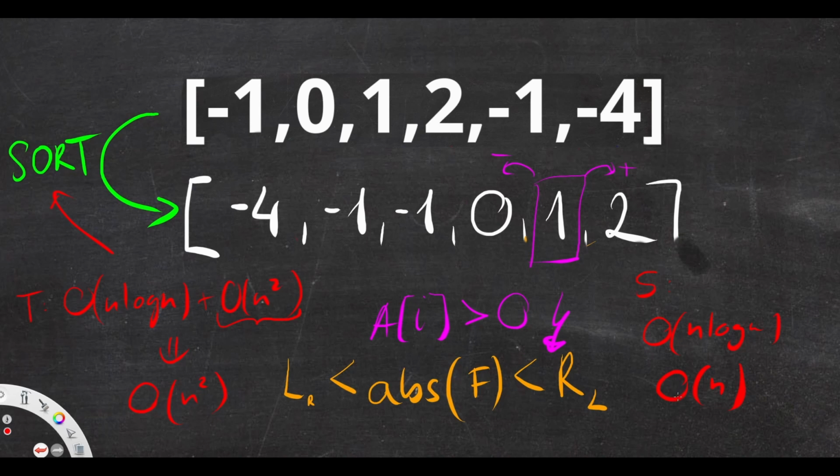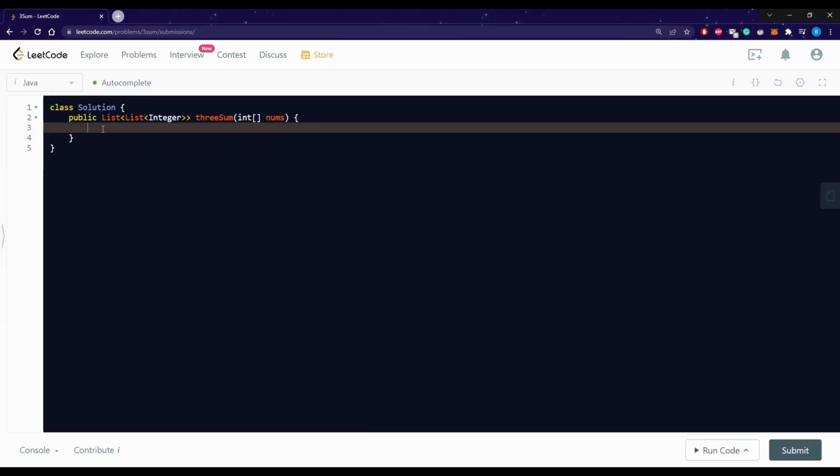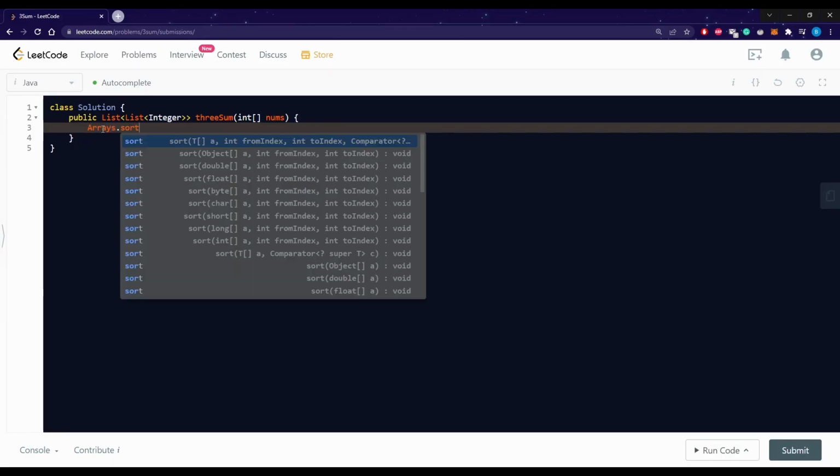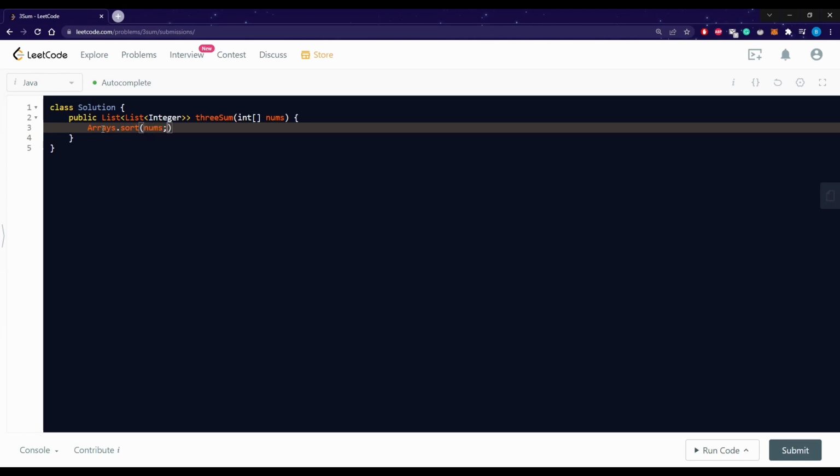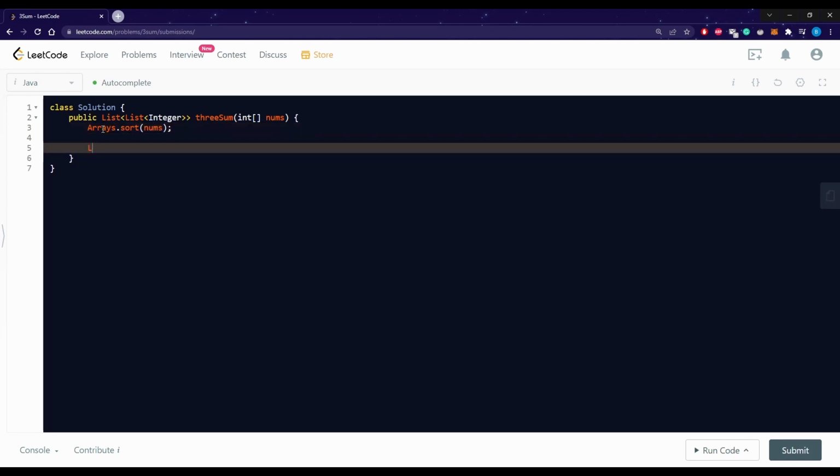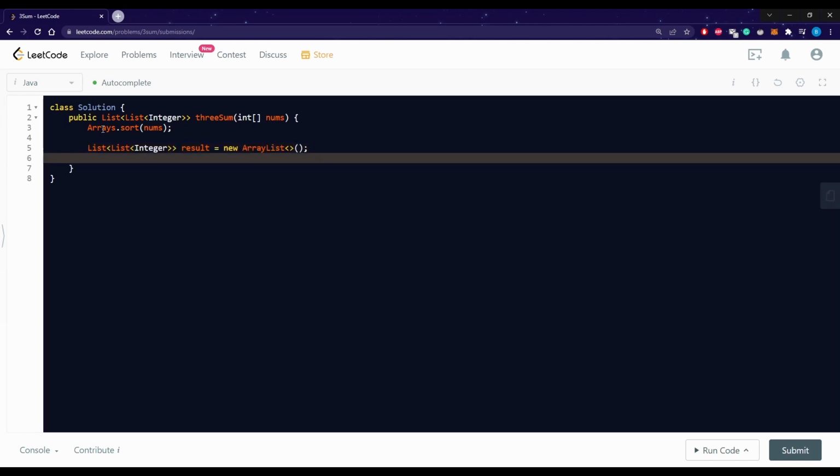Alright, let's try to implement this on Leetcode real quick. First we need to get the elements sorted, so we start with that. Then create the result list. And then we can iterate through the array, taking all the numbers that are smaller or equal than 0.